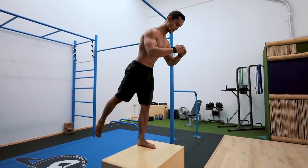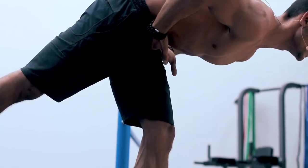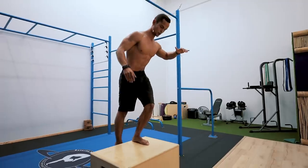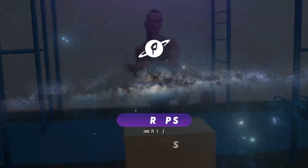Use your hands for balance. Keep the leg straight, maybe slightly bent at the knee. Come down, flexing at the hip level, then extend at the hip level, engaging, in this case, my left glute. Then come down, and that'll be 1 rep. Let's go for 6 reps on the left one, and then let's go for 6 reps on the right one.